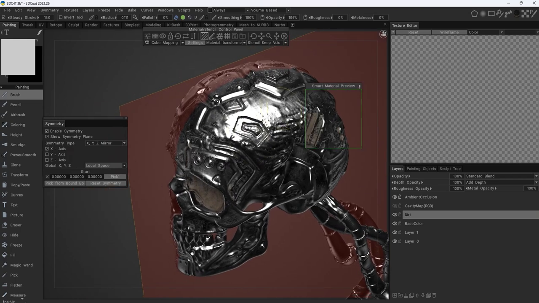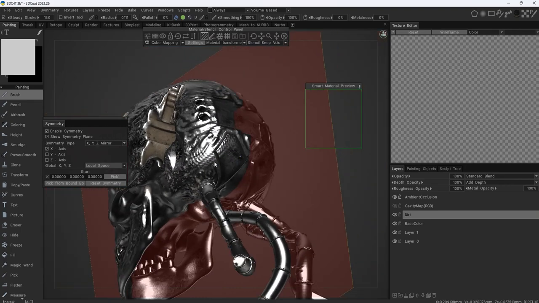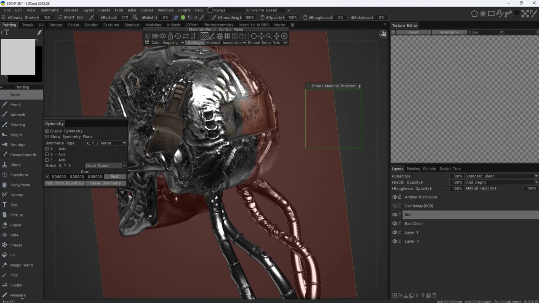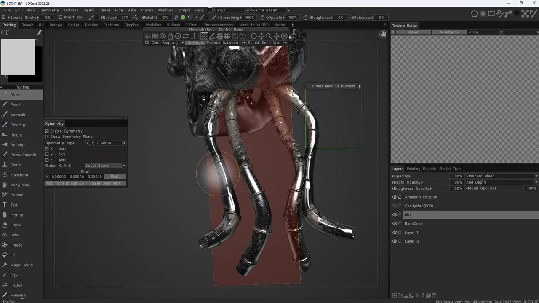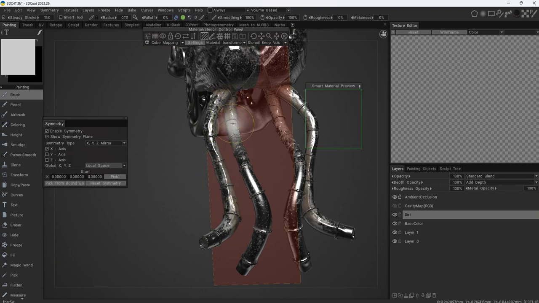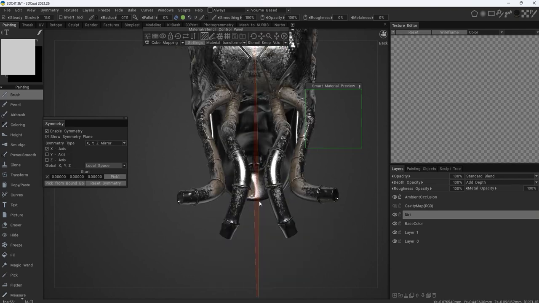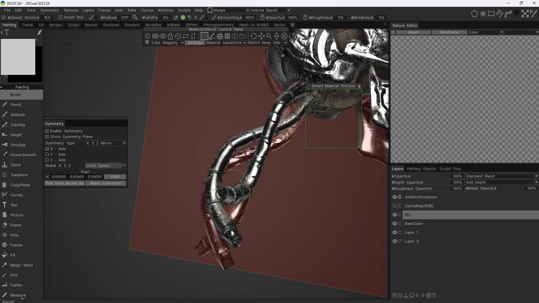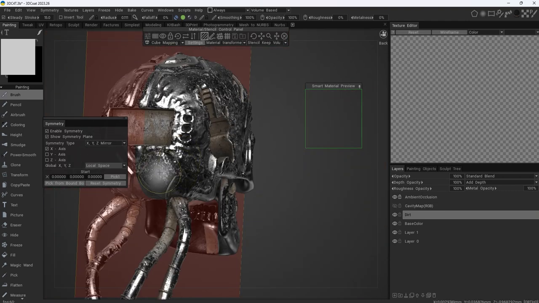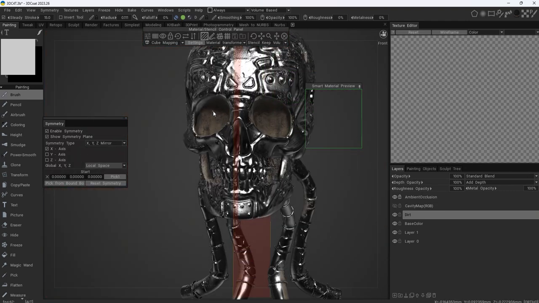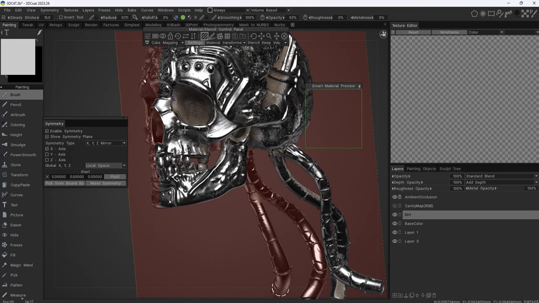Remember, right now we're working in local. Okay, so you can see that right now that one looks pretty good. Okay, also here. Alright, so now we have that.